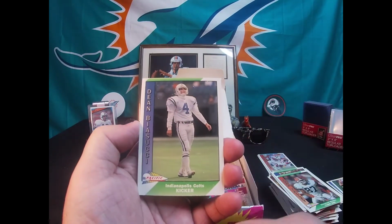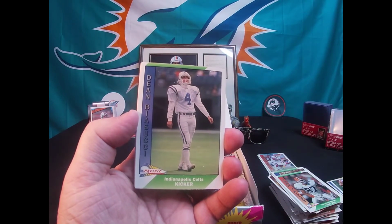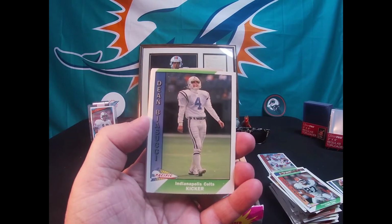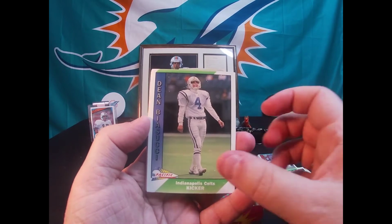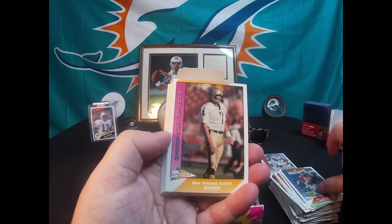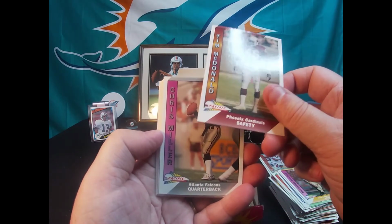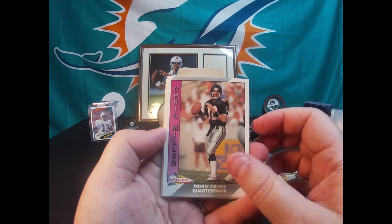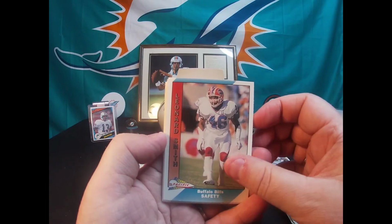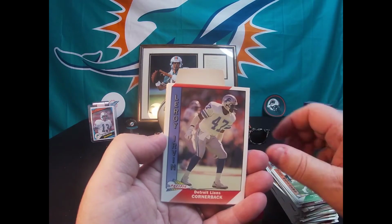Yeah, as I said at the beginning of the video, Pacific came out with some really unique stuff in the 90s. This was their first attempt, and a lot of collectors consider it low end. But if we can find that Favre rookie card, it's worth it. It's probably the most high value card in the set. I think Beckett lists it at like $8. Well, there's an Atlanta Falcon quarterback, but not the quarterback we're looking for. Leonard Smith, Clay Matthews.